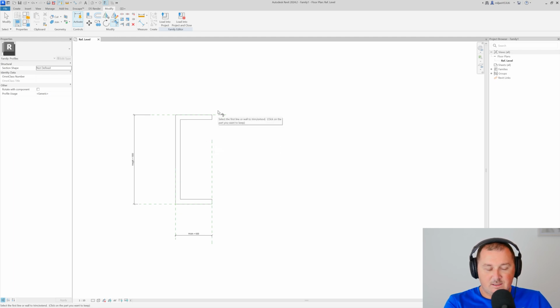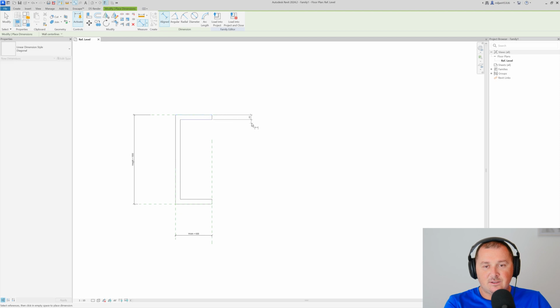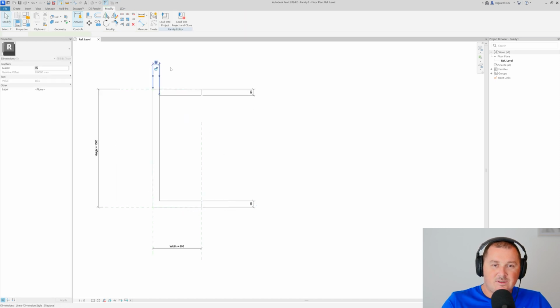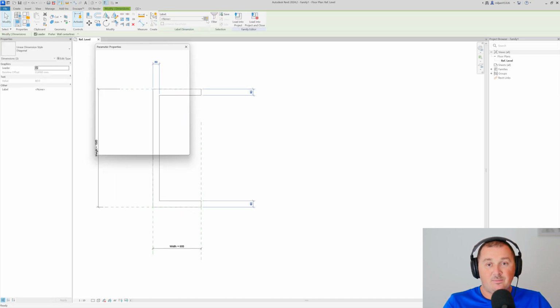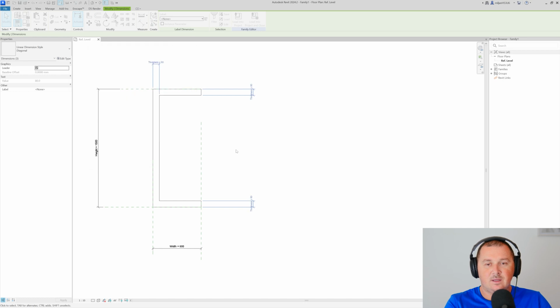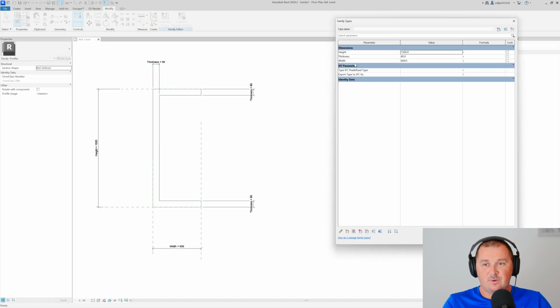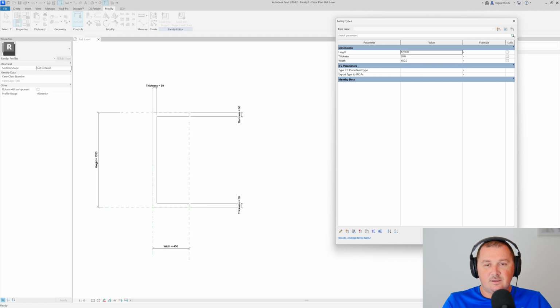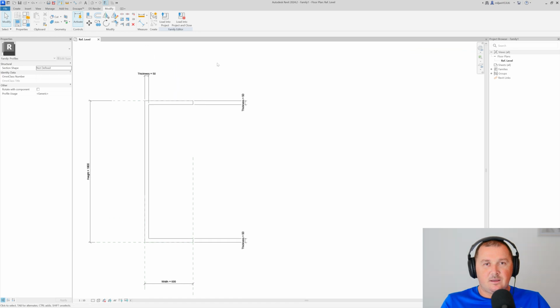So what I will do next is take the dimension tool and make the thickness of our profile. I will select those dimensions and make a parameter out of it, which is going to be called thickness. And let's just see if everything works well. So if I decrease thickness to 50, it works. And if I make this 1.2 meters, 450, this seems fine. I can go to 1.8, for example, 600. And yeah, we can leave it like this. This is okay. And just before we proceed, I recommend you save the family.